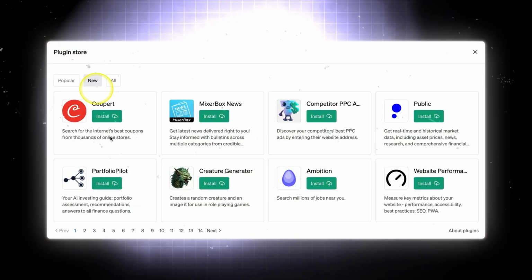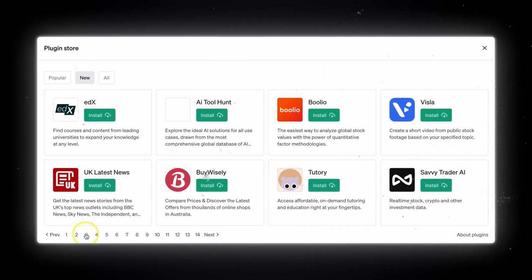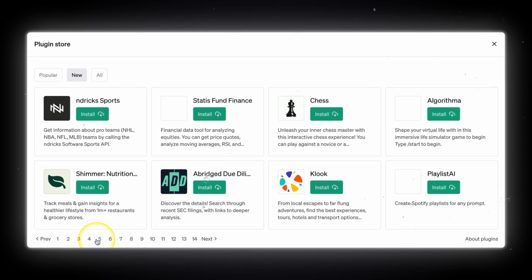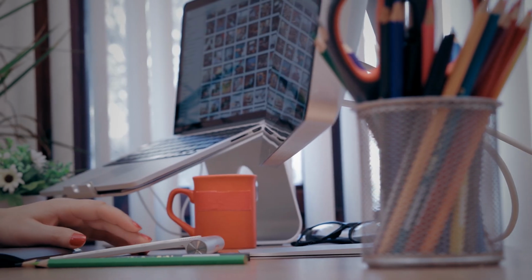So there you go. That's what it had generated based on that single prompt that I added into ChatGPT. All right, and that's how you can get started with ChatGPT plugins. I'm honestly really excited about the future because as time goes by, there's only going to be more and more apps that'll be available in the plugin store. And that'll mean that your use of ChatGPT will be more advanced. In turn, that'll increase your productivity and streamline your workflow in your day-to-day.